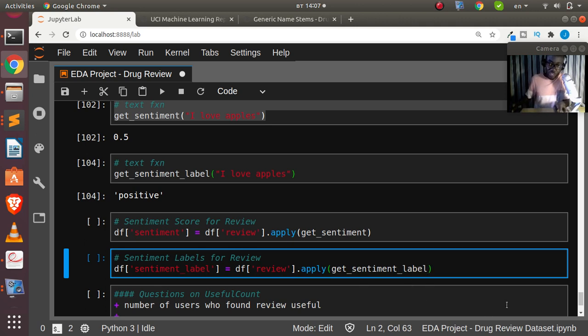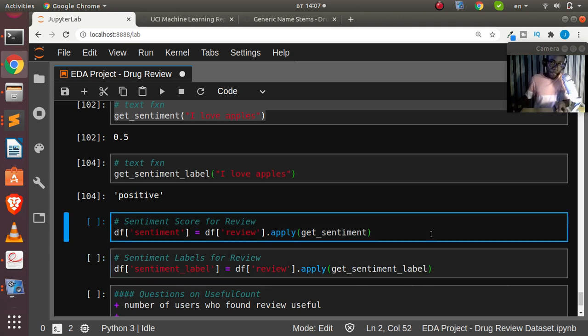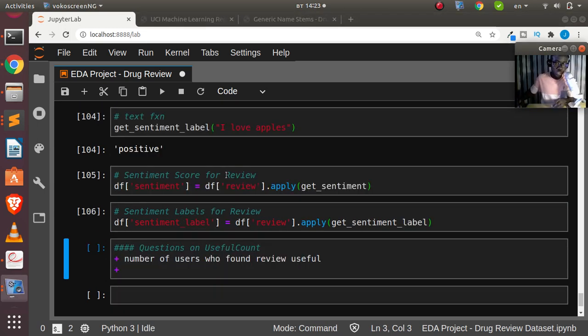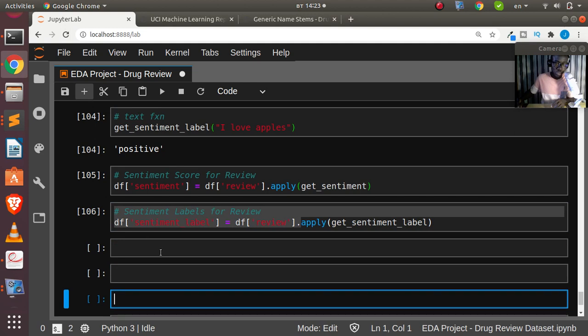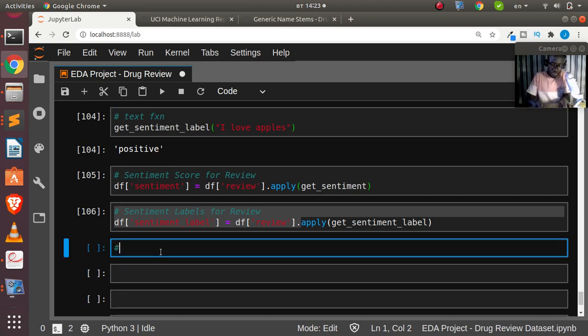So let's run our first function. It's going to take some time because it's a lot. Then later we'll run the next function. Perfect, it has finished. So we have created two different fields, one for the sentiment score and one for the sentiment by label. Let's check it out. I'm just going to come back here to my df.